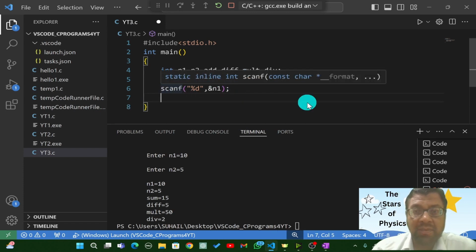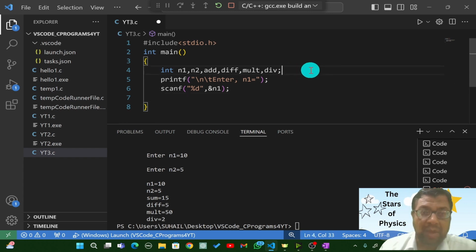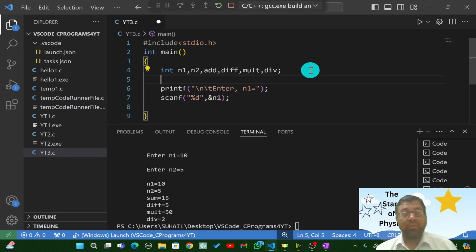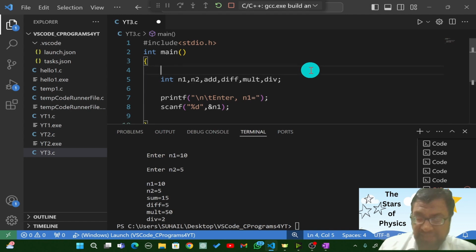Whenever we write this, we understand that it will take our number 1, but other people may not understand what is going to happen in this program. So we have to give different comments here. Before defining this int, I will write /*. Whenever we give this, the C compiler considers it a comment, so it will not compile it or show any error.